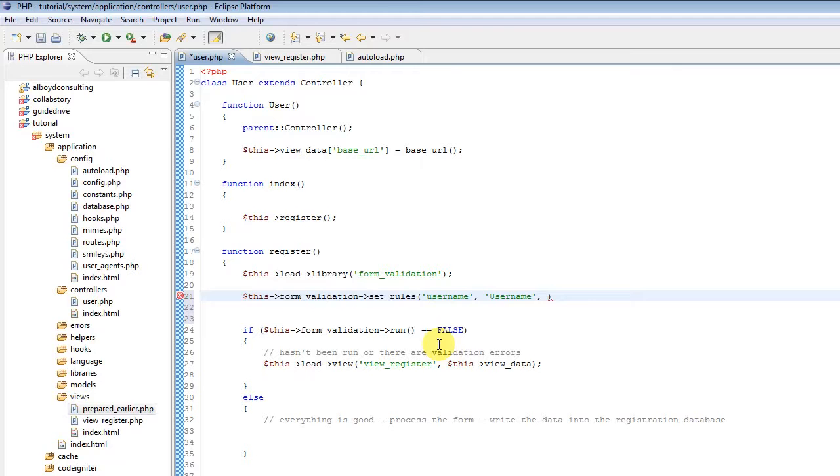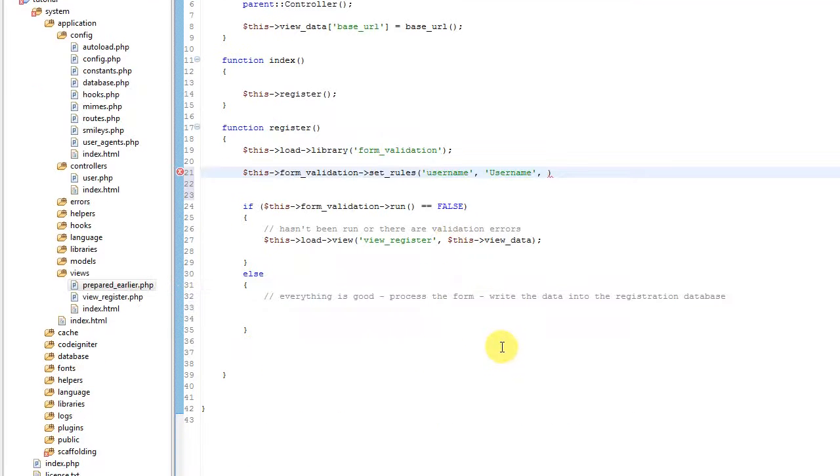And then we specify any other parameters, and we can also run functions that take one posted value in. For example, we can put a trim in here, or we could do trim and then you separate them with the pipe.